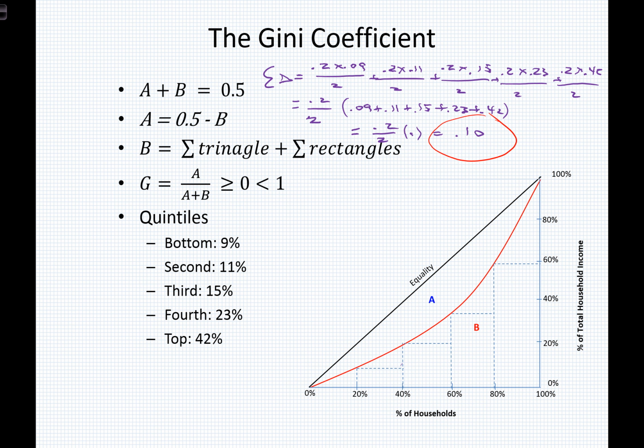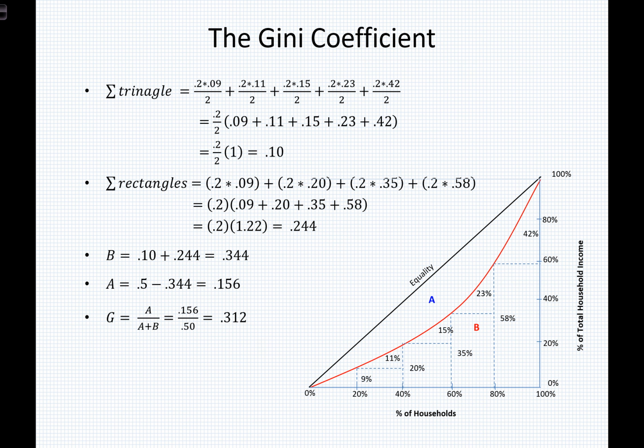Let's look at this a little bit more. You can see that I've replicated these values here, showing us the sum of the triangles. I've gone through some of that same math, but then I use some of the same thought to think about, okay, how might we consider the sum of these rectangles? Now, the rectangles are going to be the leg or the height times the base. Well, the height, if you think about it, is cumulative.